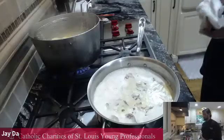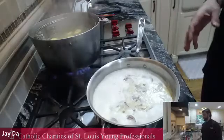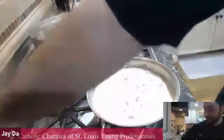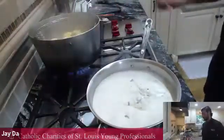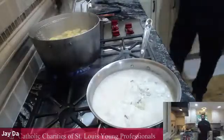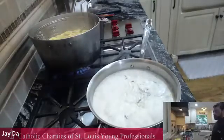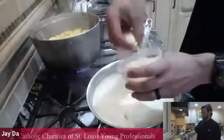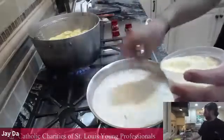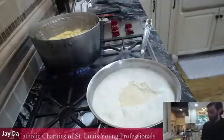Now make sure you guys keep an eye on this pot of heavy cream, because if you let it go too long and you have a lot in there, it's going to boil over and you're going to have a big mess on your hands. So you got to be ready with some cleaning supplies after the fact if you decide to take a step away from it. Like I mentioned earlier, we're making a Parmesan cream sauce here. So we got heavy cream. We're going to add a good amount of grated Parmesan, like the same Parmesan that I took hours to grate. We got our pasta that's floating at the top. It's usually a good sign that it's almost done.